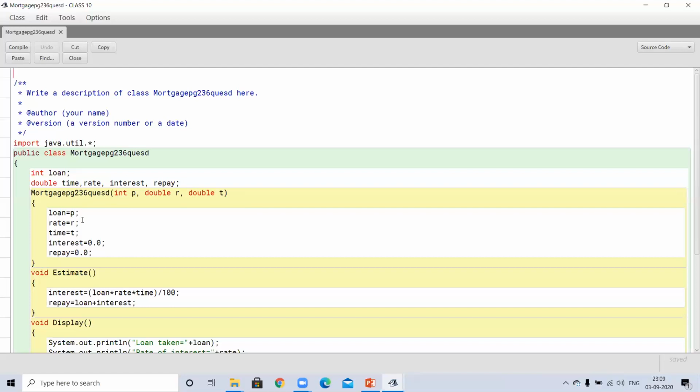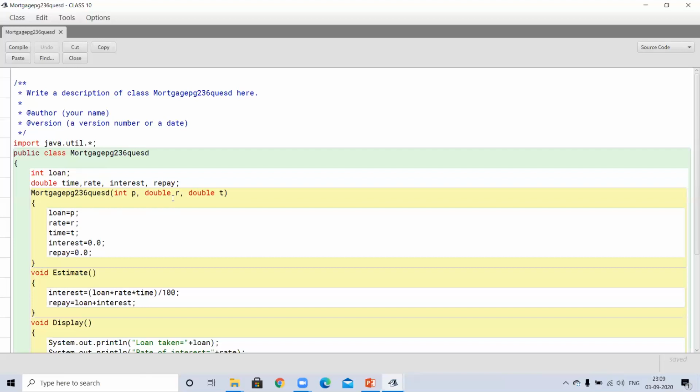What we have to do here is initialize these member data. We initialize loan by P, meaning whichever value we pass in P will be initialized to loan.